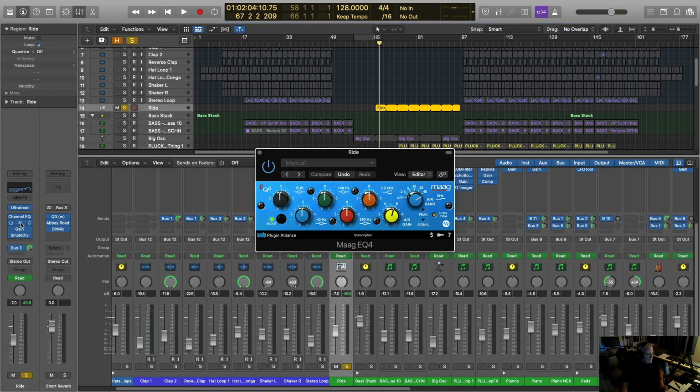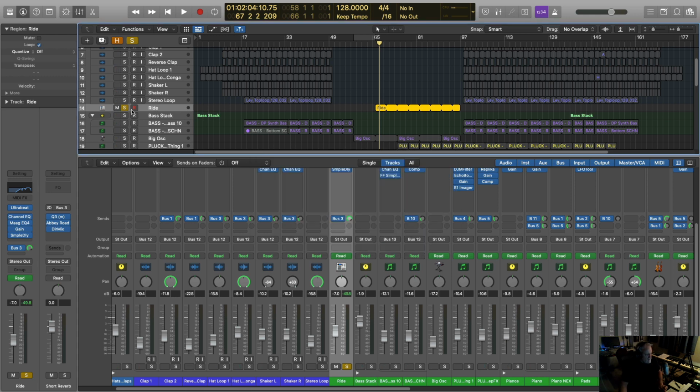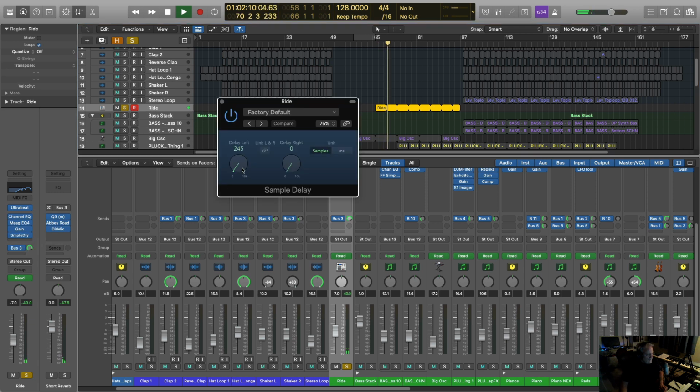And I also have it boosted a little bit with the Mag EQ. I took it up with 40K. And what that does, it creates a big, shallow, broad shelf to add sparkle to a sound without just totally ripping it, you know what I mean? Making it unlistenable, crispy. And then, so it's way in the back. I put a sample delay on there too to make it sound wide. And then it's just a part where the listener is not really going to be able to pick it out or notice it, but will notice it when it's gone. It helps keep time in the breakdown.